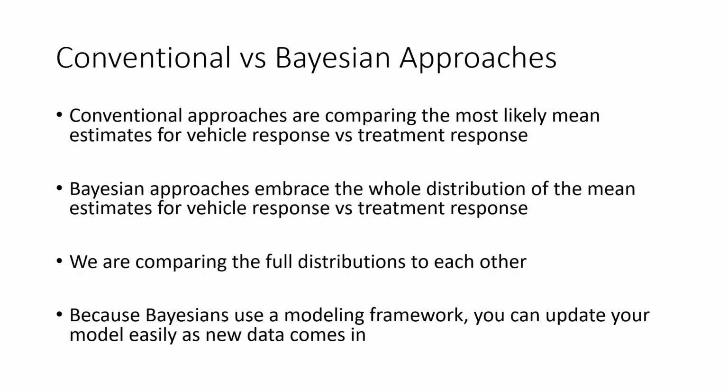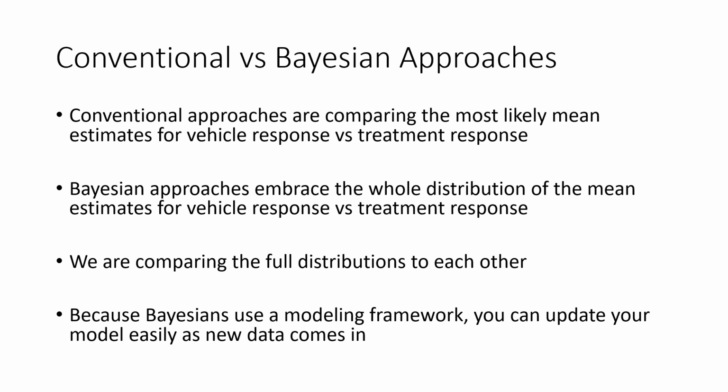So what we're seeing is that the conventional approaches, using things like t-tests and ANOVAs, compare the mean estimates for the vehicle response versus the treatment response from just the study we are looking at. And it can lead us to some really wrong conclusions. A lot of this has to do with, I'll be honest with you, the fact that these are small sample sizes. The studies we're talking about here have an N of 3. And this is the problem. When we deal with small samples, this is the kind of stuff we have to expect.